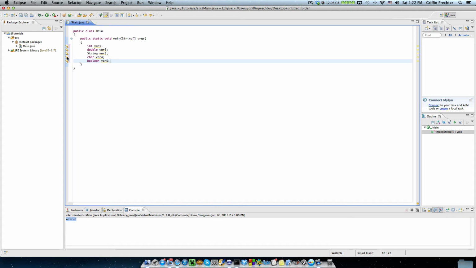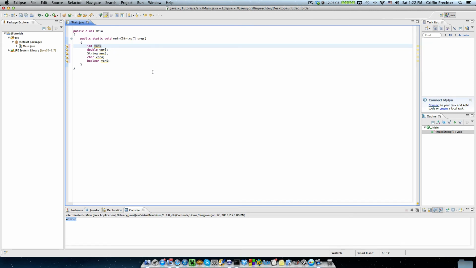Ignore these caution signs. These go away once you start actually using the variables. Now we're not going to really be focusing on the boolean for a while. That comes a little later on once we get into objects and methods, maybe if statements too. But for now, what's very important is you know how to set up variables. So this is setting up a variable. It's the type of variable followed by the name of the variable.